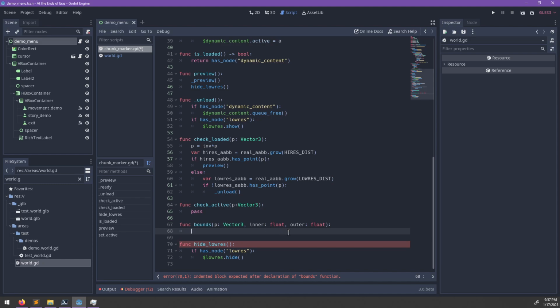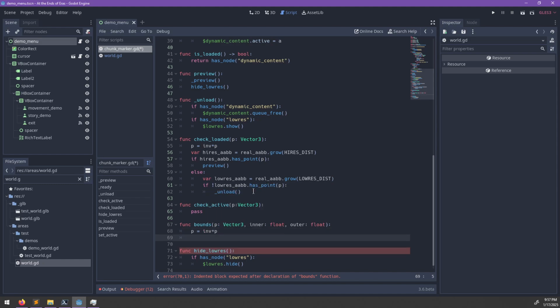Okay, so what this is going to be is if equals inverse times p, var in AABB equals dot grow inner.